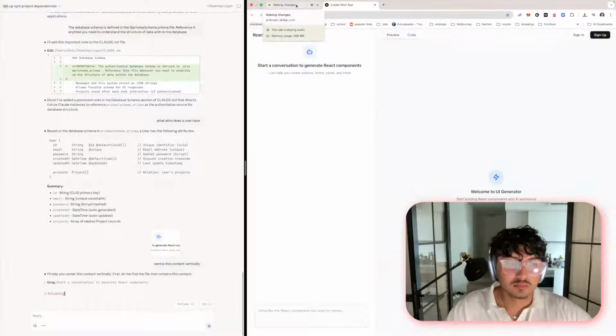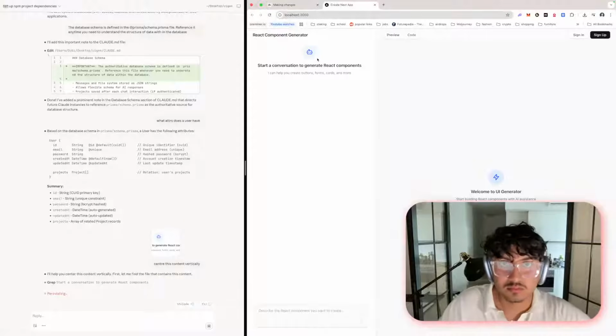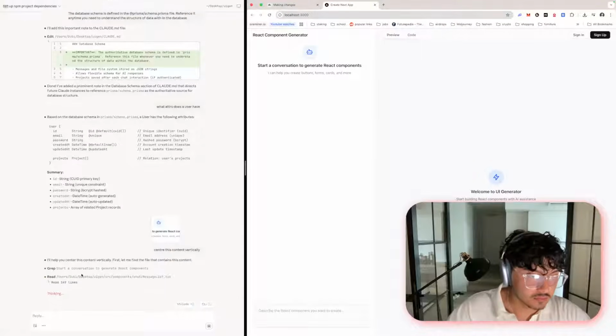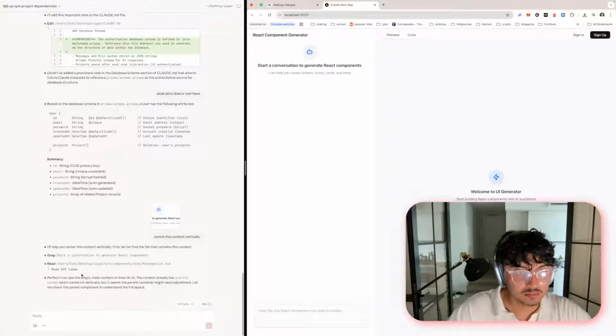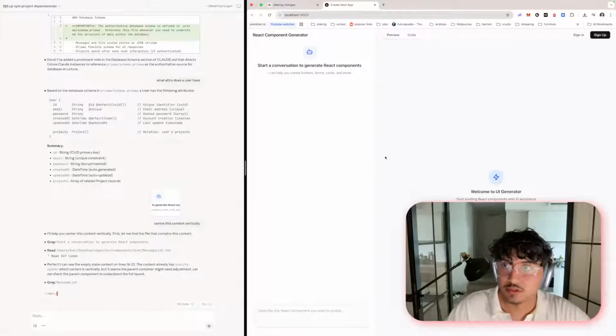I'm going to ask for a card component that displays... So it should show up here. It's loading.